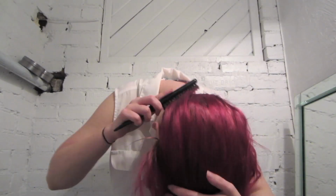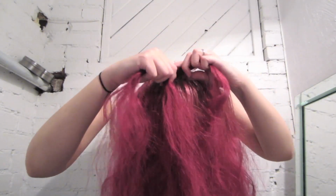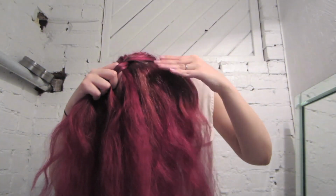Now the fun part. I'm going to flip my head over, give my hair a good brush to just kind of get it smoothed out. And then I'm going to start doing a French braid. Now this, you just do it upside down, just like a traditional French braid, pulling hair from side to side. But you're doing it from the base of your neck toward the top of your head, toward your crown.